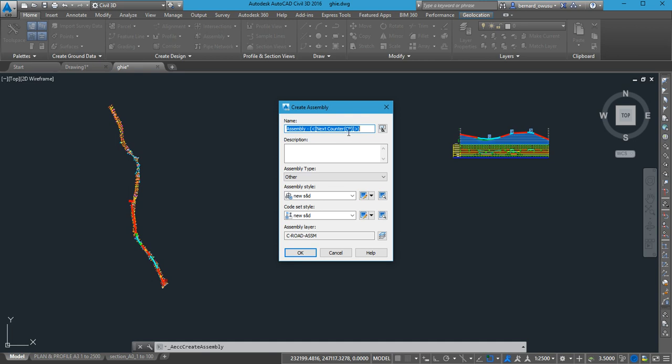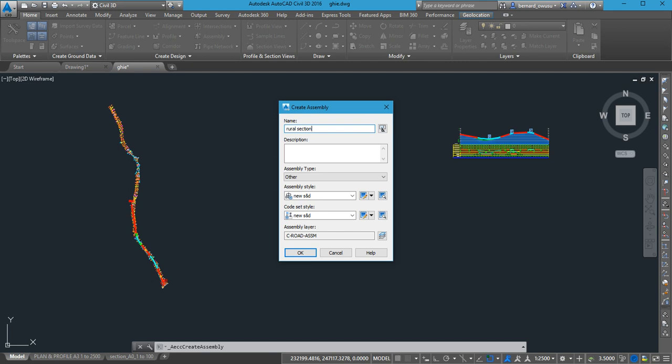Let's say this is going to be rural section. For a road you may have an urban section and a rural section. Let's assume that the typical we are going to use is for a rural section. So we are assuming that the whole stretch is a rural section, though they are built up. It's just an assumption. Or whatever name you want to call your assembly. Please, are we okay? So let's call it rural section.